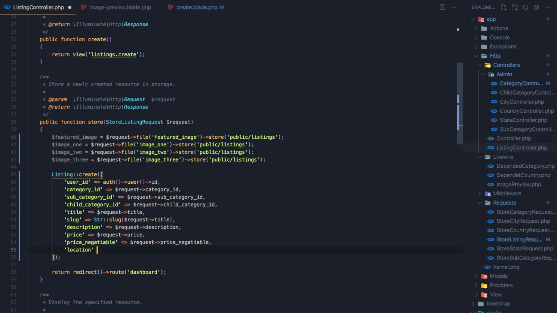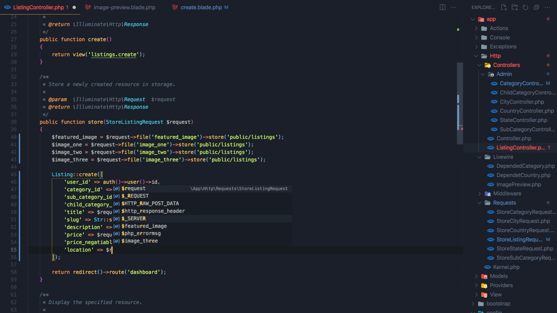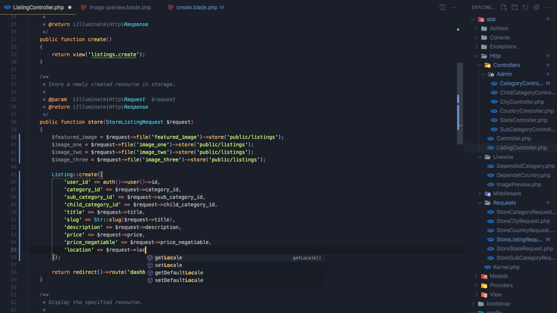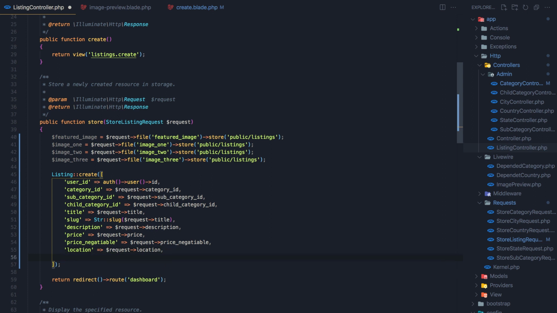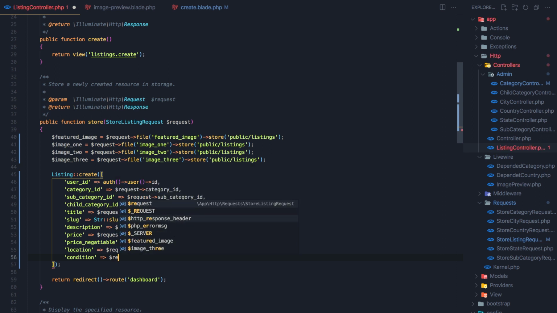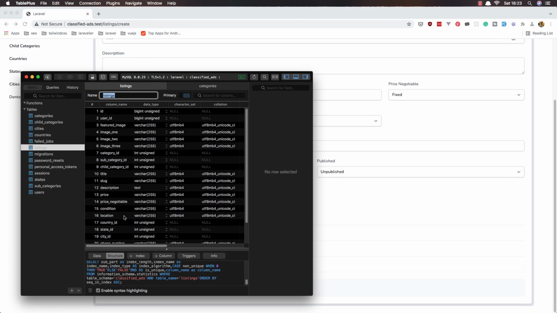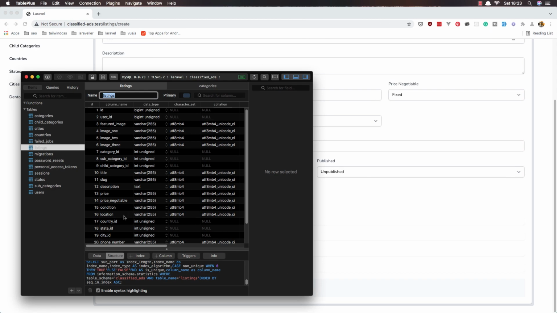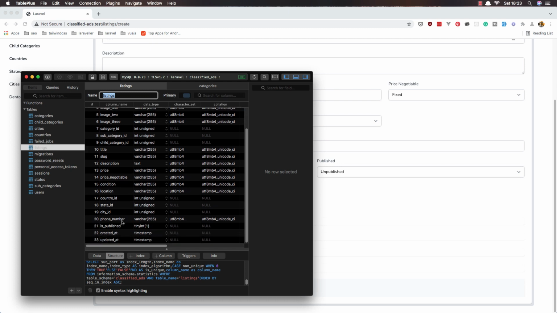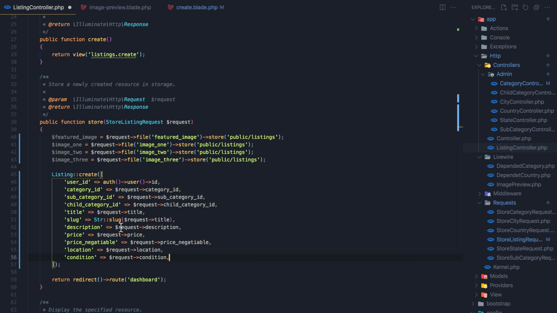Okay, location is going to be the request location, and condition is going to be the request condition. Okay, country, state and city ID, phone number, and is published.